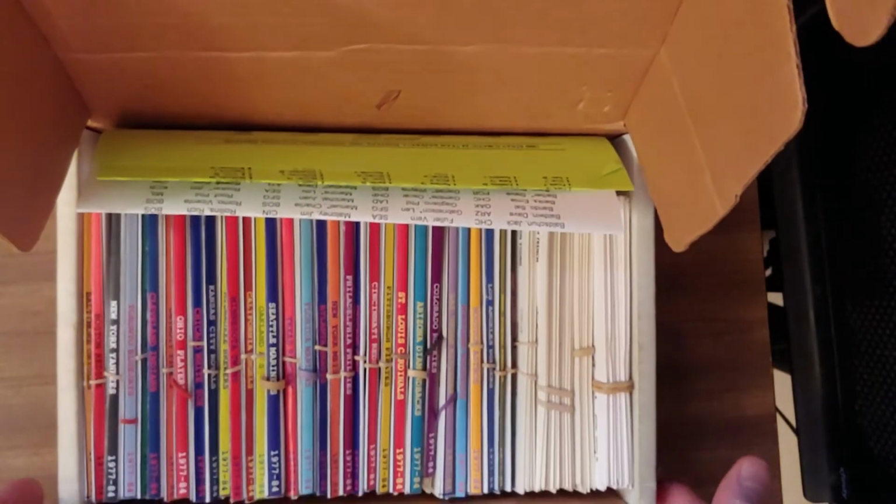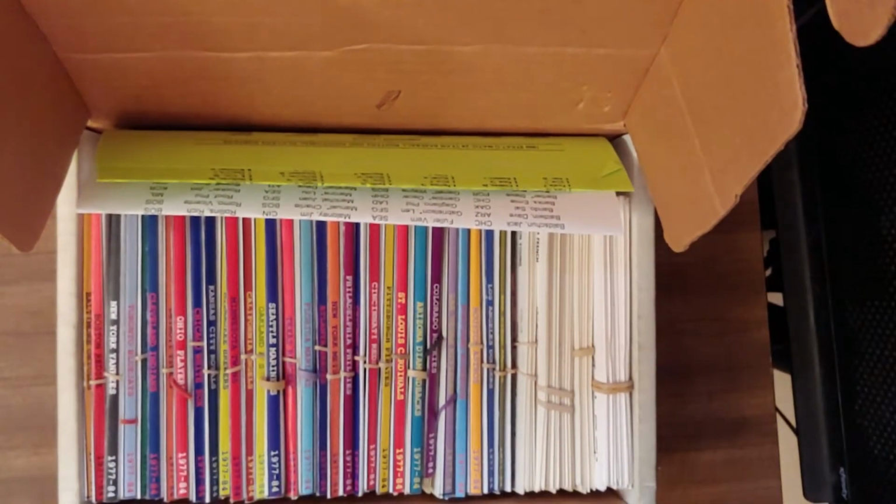Welcome back, baseball fans. This is a final look at the 1969 box before we put it away and move on to the next three boxes for the Carryover League: 70, 71, and 72.